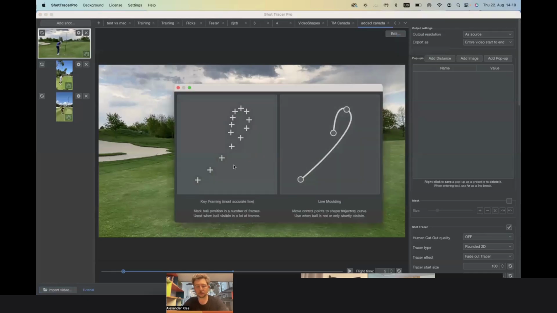Keyframe means that you kind of keyframe the location of the golf ball in every other frame. You don't have to keyframe every single dot, every single frame. You can skip as many frames as you want, unless it gets to the peak and it starts curving down. Then I suggest putting a couple more keyframes in, and also put more keyframes in at the beginning just to get the line dynamic correct.